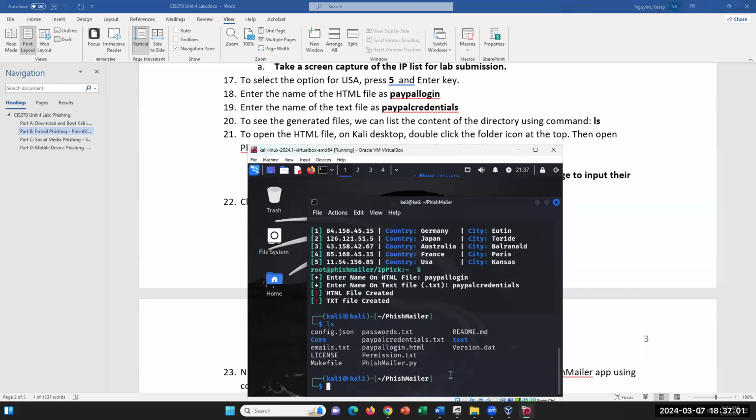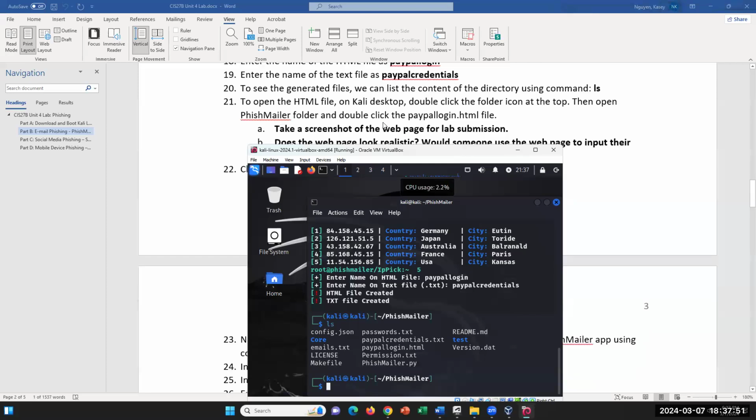So when they click on the link or whatever that we give them, the PayPal login link, they're going to see whatever is in the HTML. And they already pre-made this for you, so you don't have to code it in HTML. But if you're good at HTML, you can also modify it, right? So how can I open an HTML file? I just open it with the browser. And then you can use an editor to fix your code, like Nano, or if you want to download Sublime or something, you can use those types of editors. So if PayPal has changed the way it looks and you don't like how the template looks, you can edit it with HTML code. So HTML, CSS knowledge is helpful too.